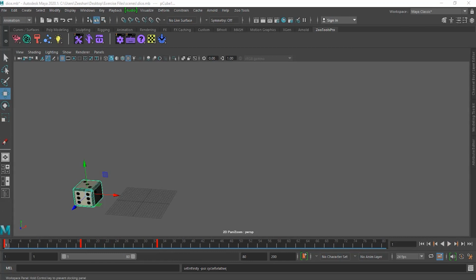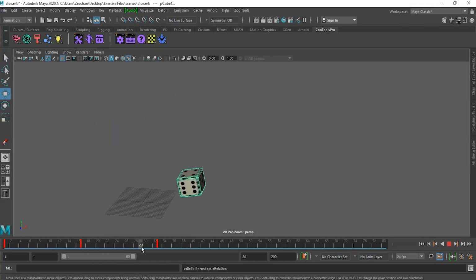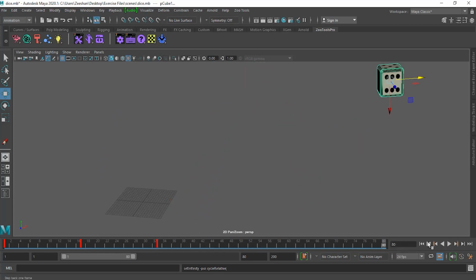Now if I play my animation, you can see that number 4 is there. It should start from number 4, and it does start from number 4, and it continues. If I play my animation with the play button, you can see clearly it's fine. So this is how you can create infinity cycles. However long your animation is, it will keep on playing without stopping. This will save a lot of time, but you need to know which is the correct post infinity or pre infinity option to choose.